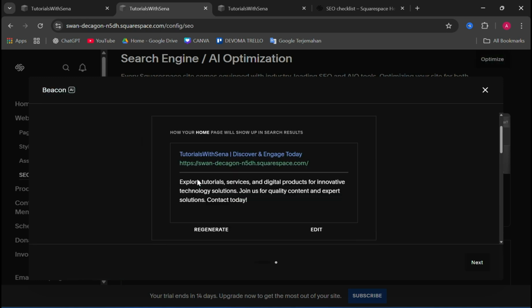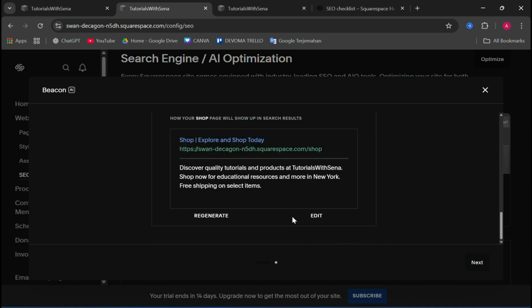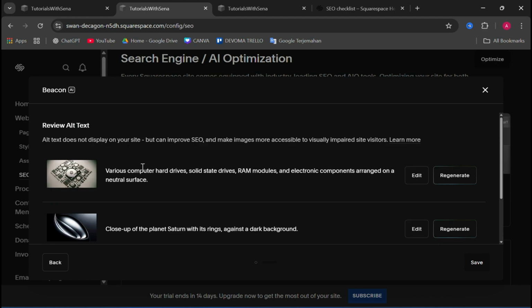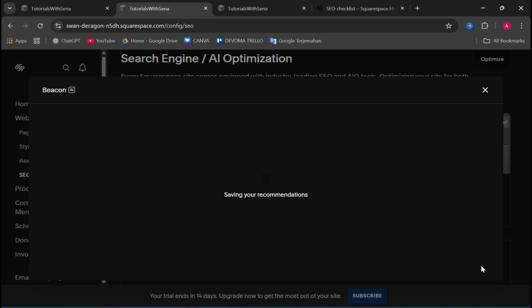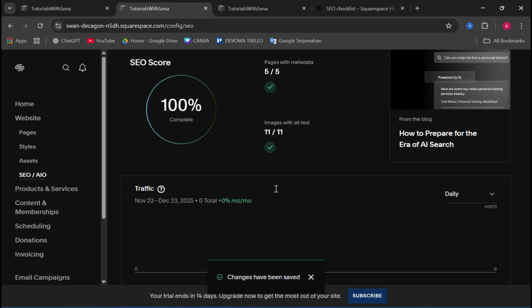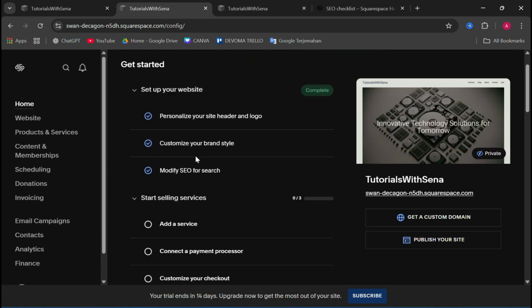And then for the metadata, you can edit it, or if you want to make it quick, you can just click next. And these are the alt text. So basically, I'm going to click save here, and then it's 100% complete. So yeah, it's done. And go back to the home dashboard.